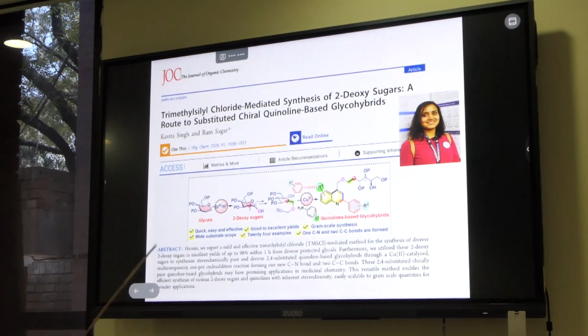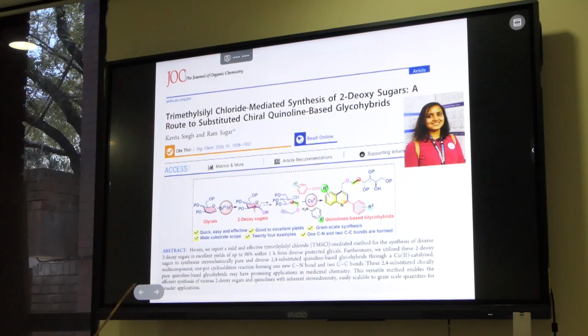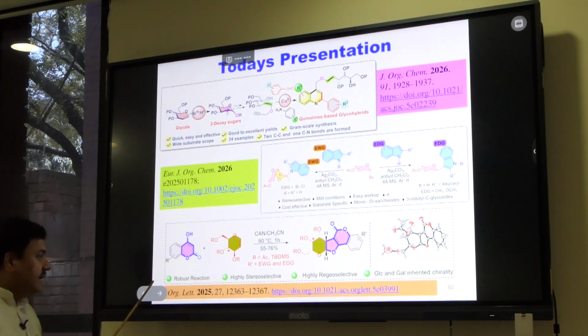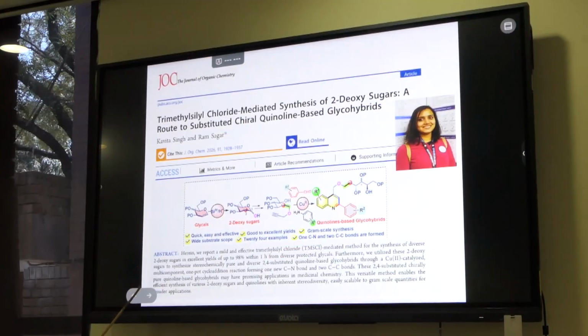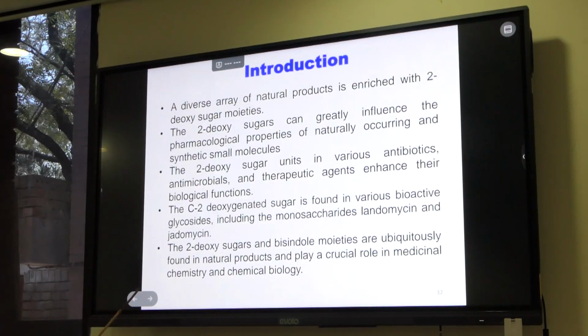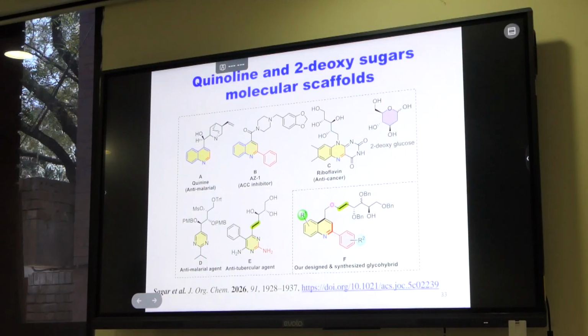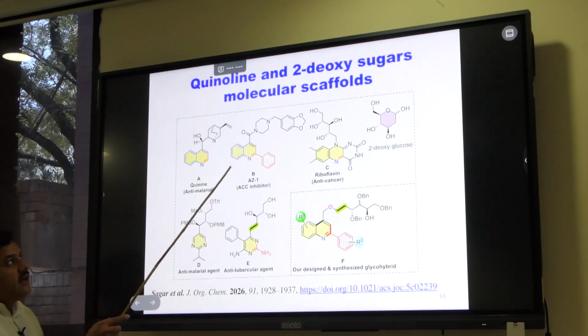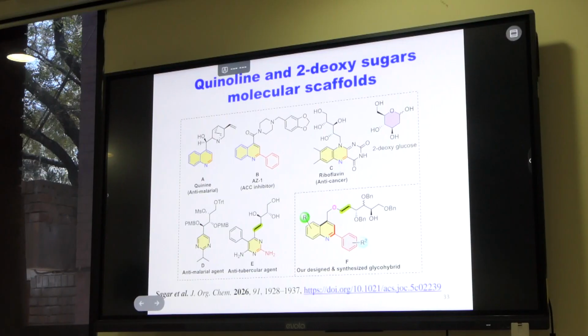So what we have done, this is a paper published in JOC. Those of you who are interested, you can note down this reference and go into detail on how these molecules are made, done by this particular PhD student in my group. And why were we interested in this class of molecule? Because nitrogen containing heterocycles are considered the privileged scaffold.